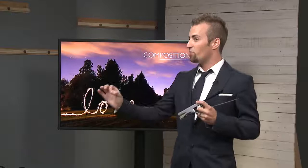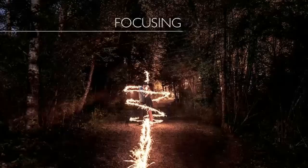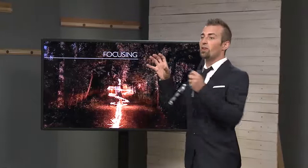Now this is the nitty gritty — focusing. It's late at night, it's dark, it's hard for your camera to focus. So take an iPhone or a small camera. Have them hold it facing your camera so you can focus on it, then just get them to put it in their pocket. Leave your camera in manual focus after that and you won't have any problems.